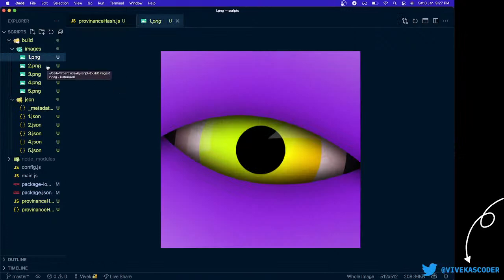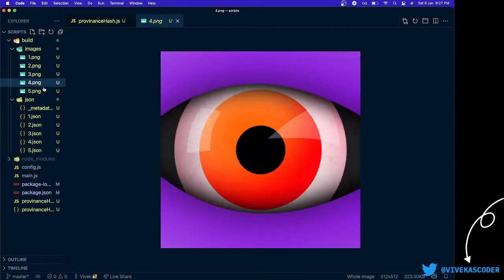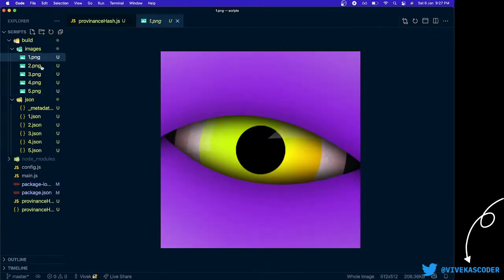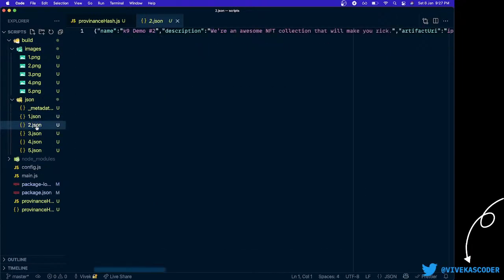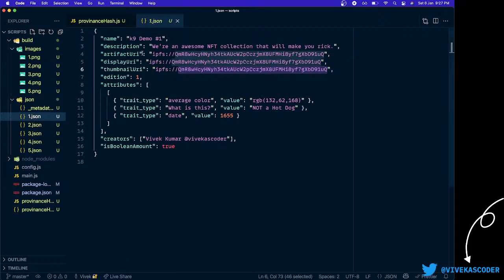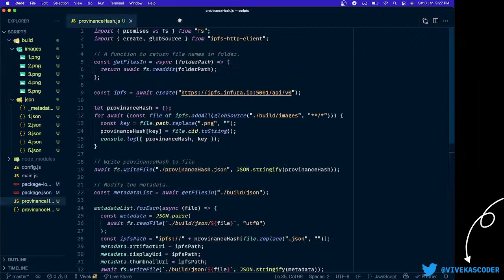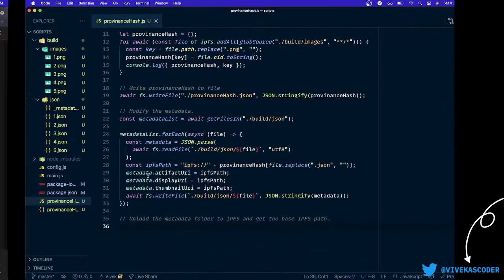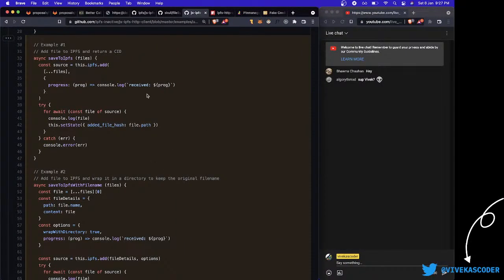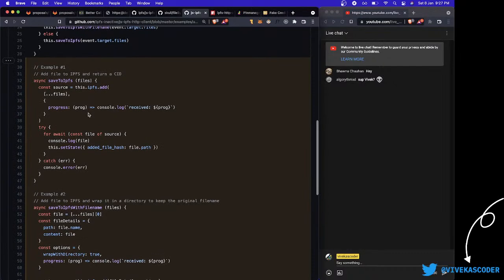Our task for this stream is to upload these NFTs to IPFS, and modify the metadata to put the actual content ID, and then we are going to deploy the whole metadata folder to IPFS as well. So far this is what we have done. I have explained it. So let's take a look.